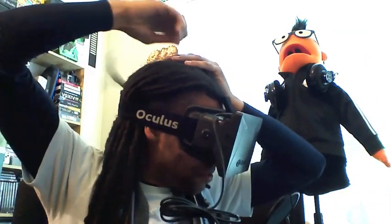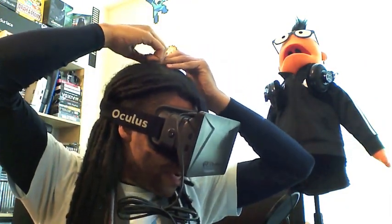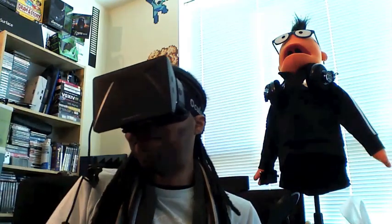And I tighten the top strap. It goes back like that, so you can tighten it and put it down. There we go. And yeah, this is pretty comfortable. Ready to take my obligatory pick.